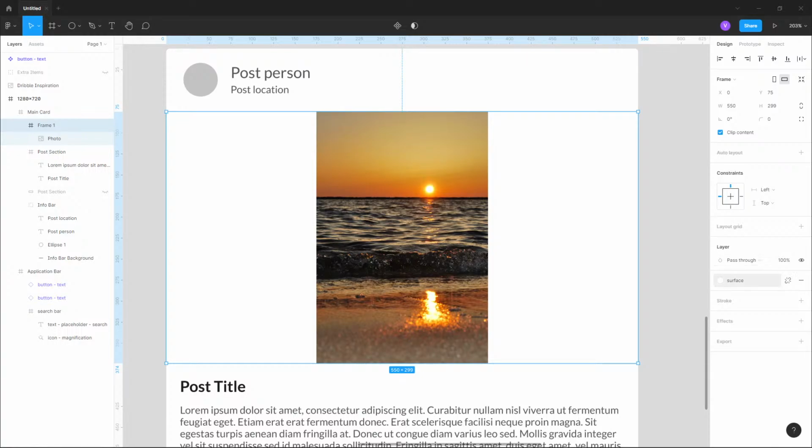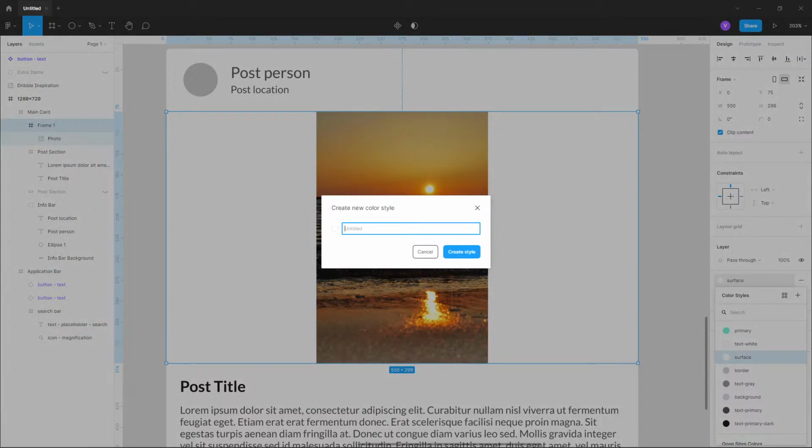If you want, you can do a black. I'll go ahead and create another surface color. Let's call it surface dark.